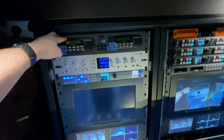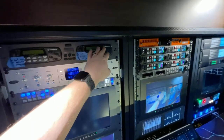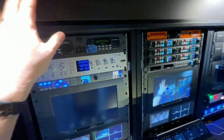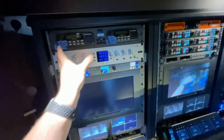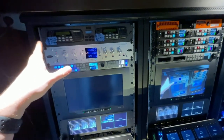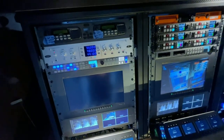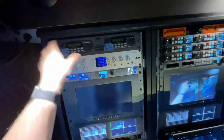At the top, we've got a Motorola or a Riedel Riface, I believe it's called. So it's got two radios in here. So this can act as a half duplex radio system. Now we haven't got antennas for it, so we haven't fired it up yet. But the idea being that this is connected to a Gringo 4-wire interface down here. So you can have a bunch of radios on set deployed and they will be connected to the comms in half duplex mode. So they will always be able to hear and also be able to reply at any point. So I believe one's on TX, one's on RX, and they're all listening at the same time.